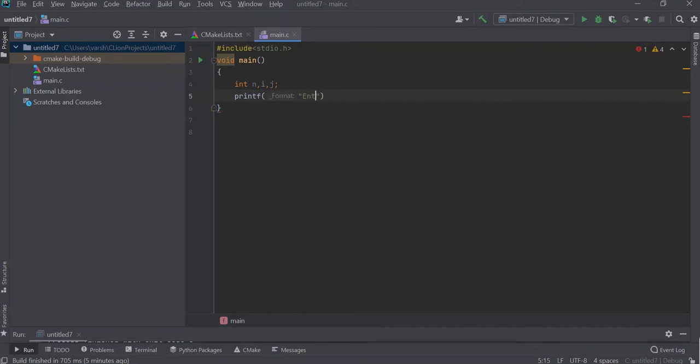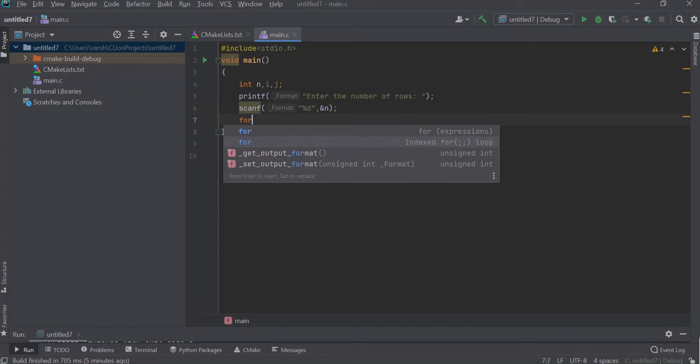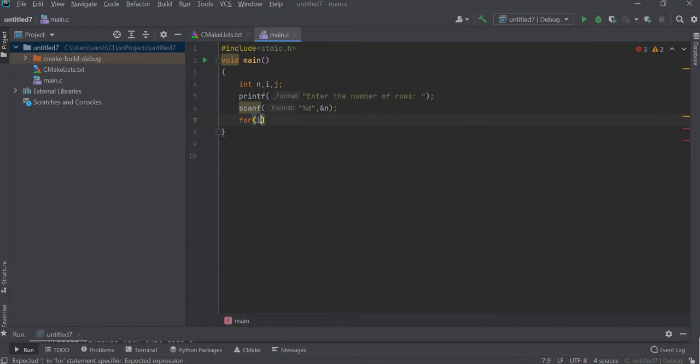It must hit you that we'll be using a for loop because we'll be executing a particular statement a limited number of times, right? So we'll be using two for loops here. You see the first for loop right here: for i less than or equal to n, i plus plus. And then we use a for loop within this for loop.